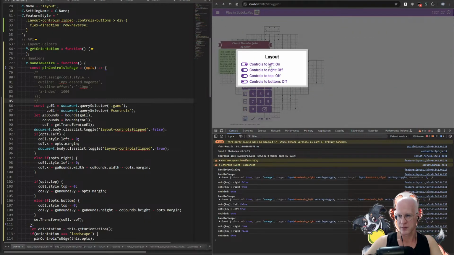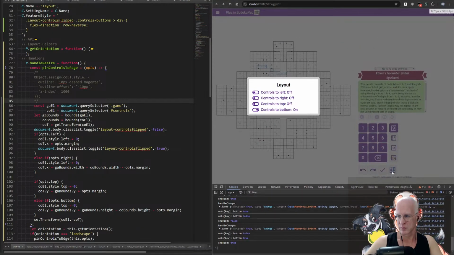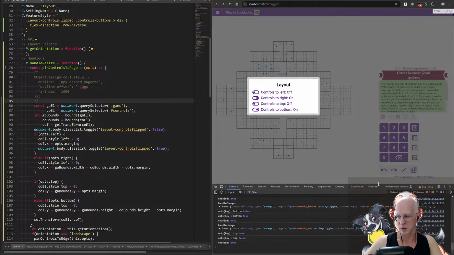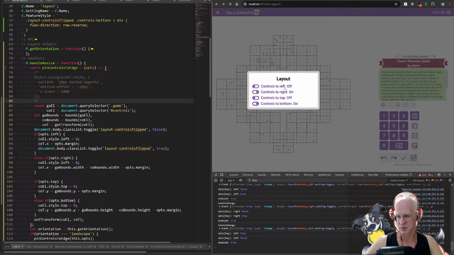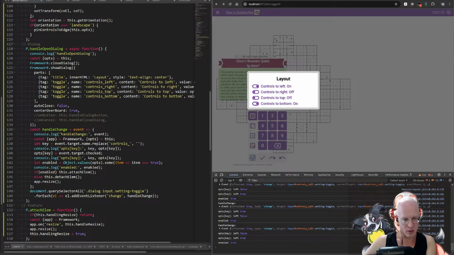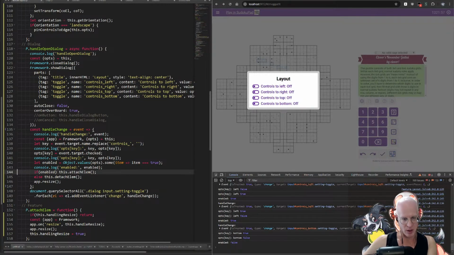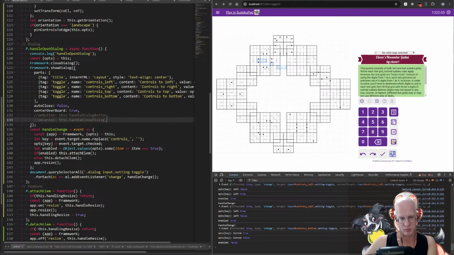To the right. To the left. Boom. Up. Bottom. Top. Bottom. Right. Top. Bottom. Alright, so top overrides bottom, but left overrides right. That's fine. Cool. It doesn't persist at the moment. That's not something I can do today. And I don't think it's worth putting that in until I actually know how I want to manage this in the grander scheme. Oh yeah, and we probably need to have a cancel option for the dialogue.